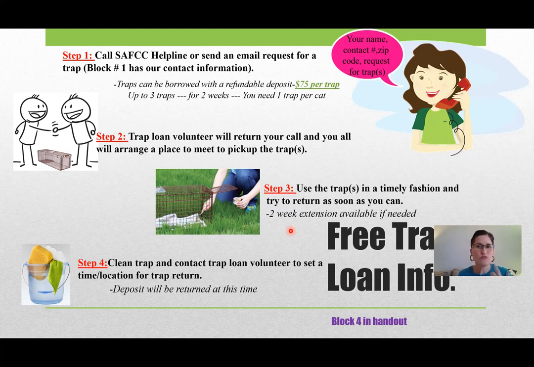If for some reason we cannot get a hold of you, time has passed, your phone number is disconnected, it's been a while, we're going to use that money to buy ourselves another trap. Okay, and going back to the cleaning of the trap, don't use anything fancy. I use hot water and dish soap and a sponge, and then I rinse it off with the water hose, and then I let it dry. That's good. Okay, so don't feel like you have to buy anything special to clean these traps.